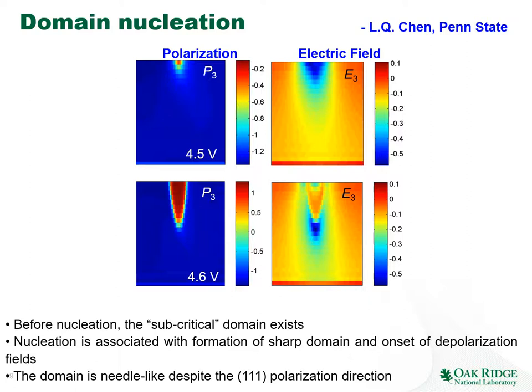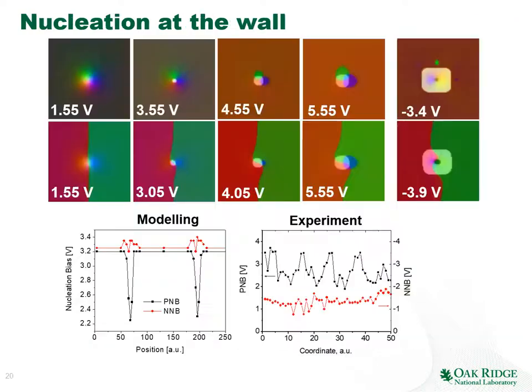At the same time, once we switch the domain, our polarization is now -1 in the blue region and +1 in the red region. So we have a well-defined ferroelectric domain. And the structure of the electric field has a very clear shape corresponding to the presence of the charges on the tip edge. So we have negative charge of the tip. You see the negative field here, but we also have negative charges on the end of the domain, and they create this very well visible dipolar field here. So what's interesting is that the domain is needle-like, despite the fact the polarization is oriented in one direction.